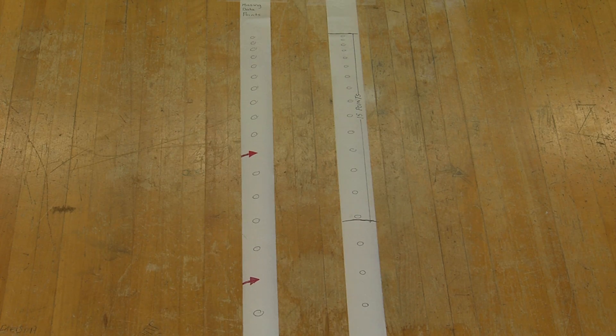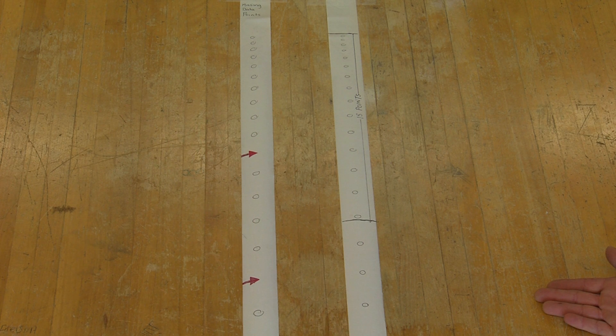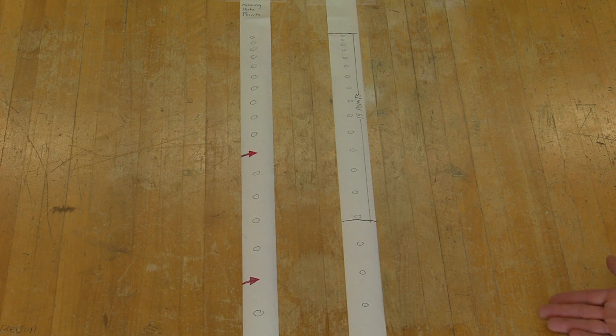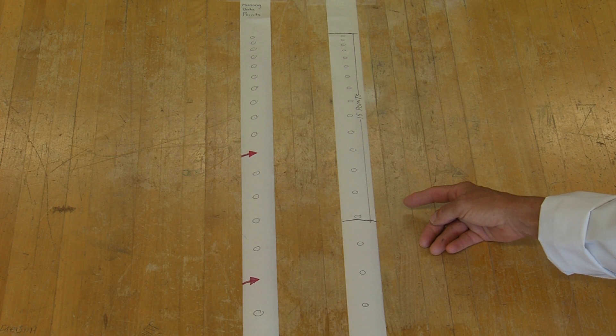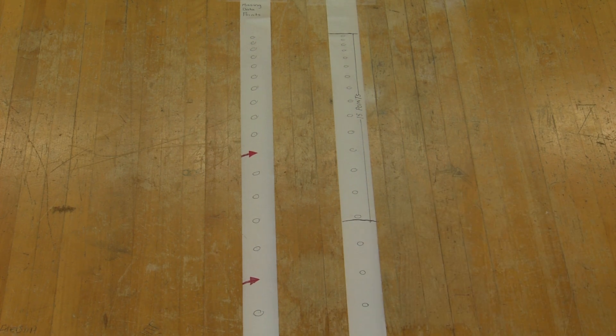To do so, we will first record the position of an object in free fall every 1/60th of a second. Then, we will calculate the average velocity between 15 successive positions by measuring the distance between the points and dividing by the elapsed time, which we've already established is 1/60th of a second.